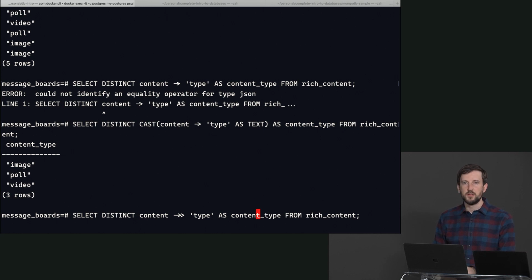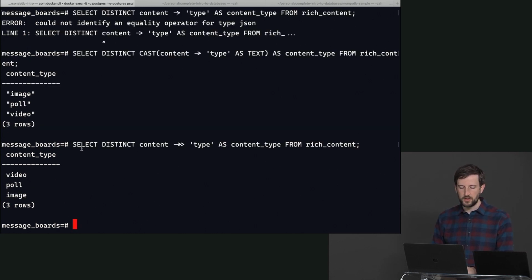It's just saying, whatever you select out of this, just cast it as text immediately. And you can see there, it does actually end up doing that. You can see it even lacks those quotes. Again, this is Postgres saying, I don't know what comes out of JSON. You have to tell me explicitly what is coming out of JSON or I don't know what to do with it. Whereas this one is just saying, I know this is text, cast it as text.